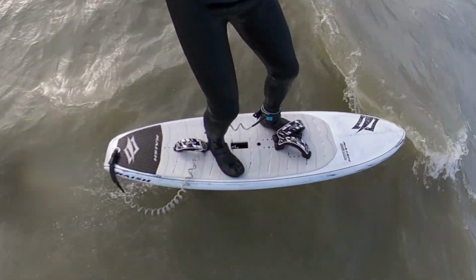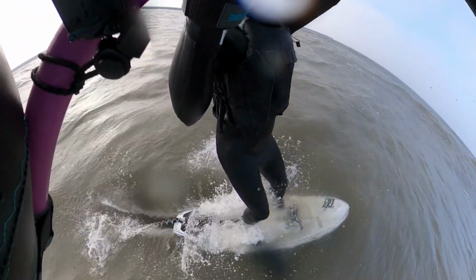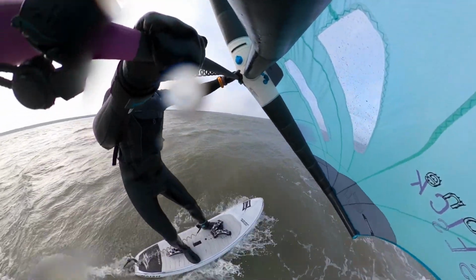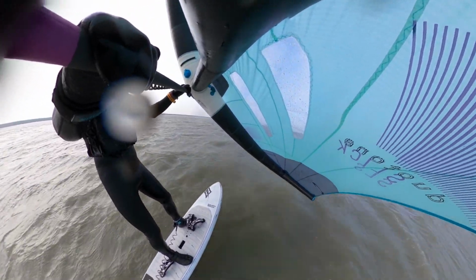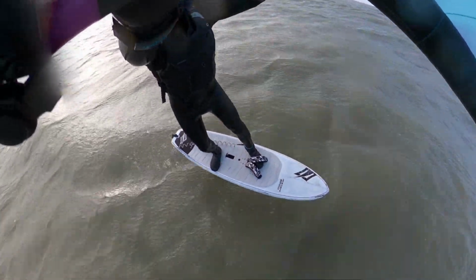Let's go for the foil out. Did you see that? That is a stall, a full stall of the front wing, which makes me crash back onto the water. Normally with a short board it's almost impossible to recover, but now it's just under control. I noticed that the extra volume in the nose also helps a lot here. Let's see if I can catch a little wave and how that feels.